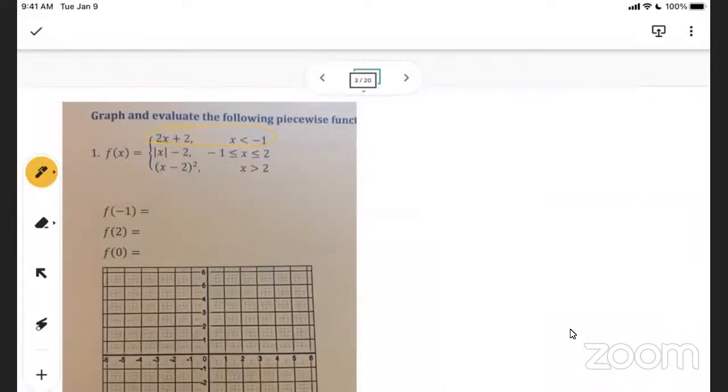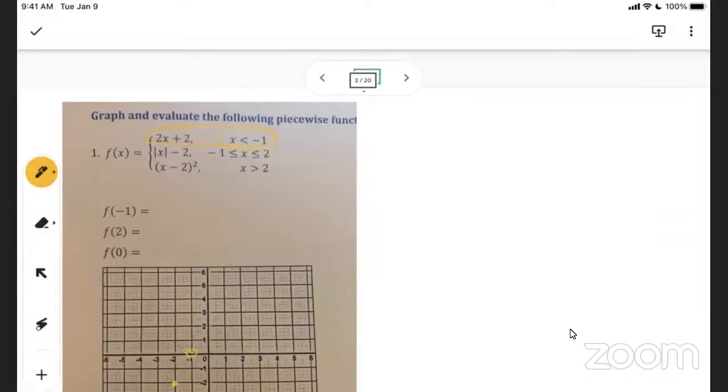Okay. You don't want me to do it real quick? Just knock it off in like 60 seconds? Okay, yeah, you can do it real quick. All right, so there's 2, and there's up 2 over 1. So there's my next point. But notice it's only valid for x is less than -1. So I'm going to keep finding those points, and I'm going to go, oh, that's where it starts. So I'm going to erase those other ones, and I'm going to start it here where x is -1, right? Which happens to be at 0. And I'm going to go to the left, and what kind of dot should it be?